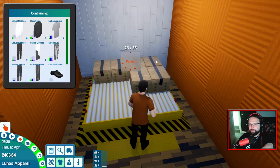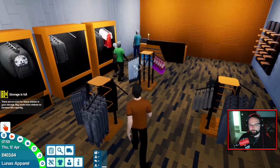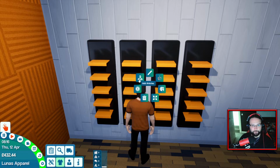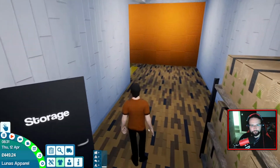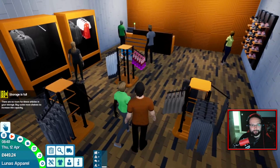Shoes. I need to do my shoes. That's easy enough. I've only got the four shoes at the moment as is. I could get more shoes down here now. Clothes, shoes, casual. There, sneakers. There, stylish. There, and sports. There. Go away. We've so nearly unpacked everything. It's not even funny. Come on. No! Don't whistle me when I'm all the way at the other end of the building.